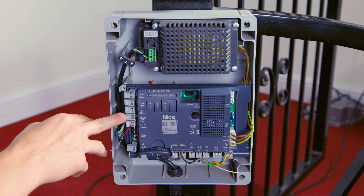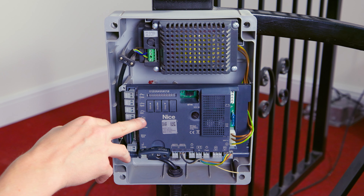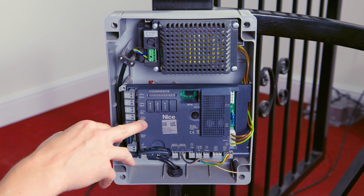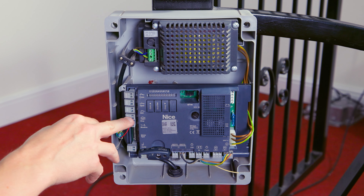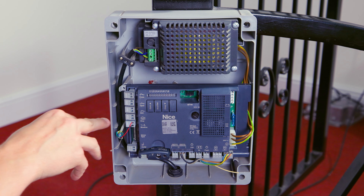The input below that is the Stop input, and as you'll see on the right hand side here, there are variations of input types that the Stop can monitor. So it can monitor normally open, normally closed, or resistive technology. For your safety edges they can be hardwired directly into the Stop input. In fact the 8.2k ohm end-of-line resistor on a hardwired safety edge can be doubled, so you could essentially have two end-of-line safety edges wired into the one Stop input, and it will monitor at 4.1k ohms.